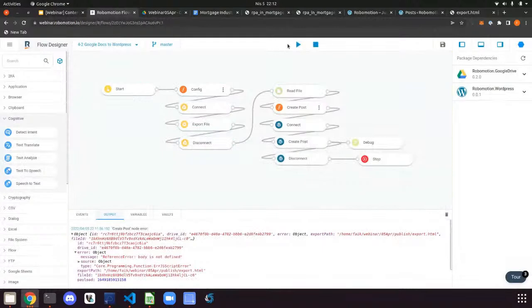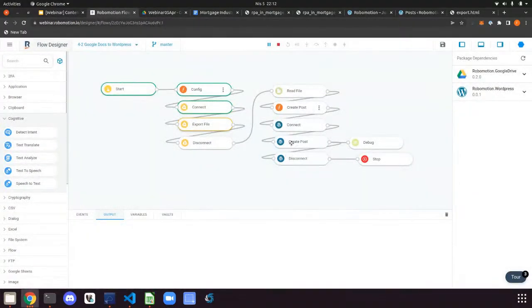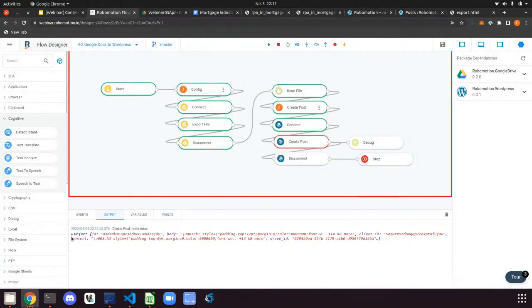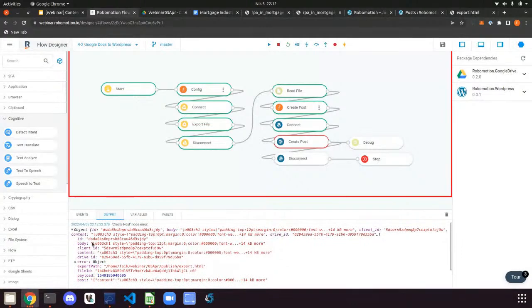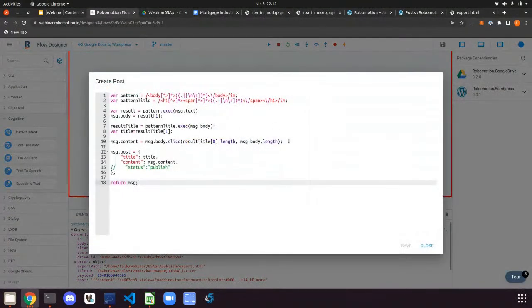Hope I can find the problem quickly. If not, I'll just continue with the content. Now let's see how our body looks like. This seems problematic. The slices may not be enough. This is not correct to do this, I think.